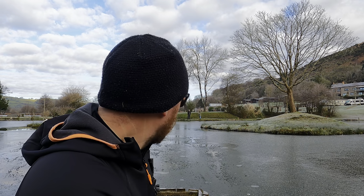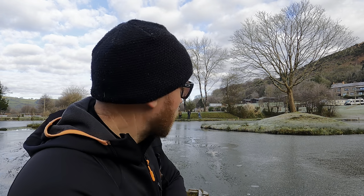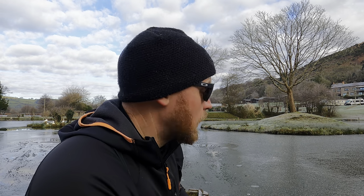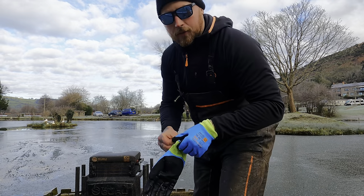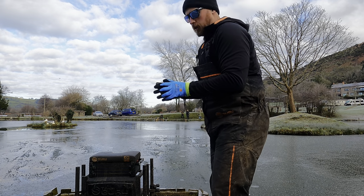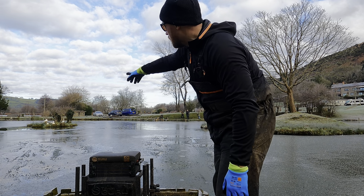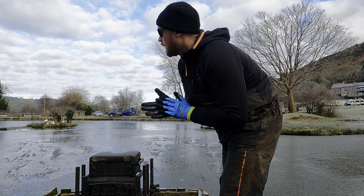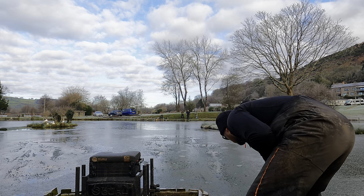So I've got two nice channels cut, so that's one job we've done well. Same as anything else, the more you put into it, the more rewards you should get out of it. So let's break this up. We'll break the other side up, then we'll get the pole out, start shimmying some ice sheets about. There you go. Get the glove on. And then just a couple of throws, just break that big sheet up. I'm looking at a piece of ice there now. It's got to be a good three quarters of an inch thick, so it's got a fair old frost on it. So let's break this piece up now, and then we can do some fishing.